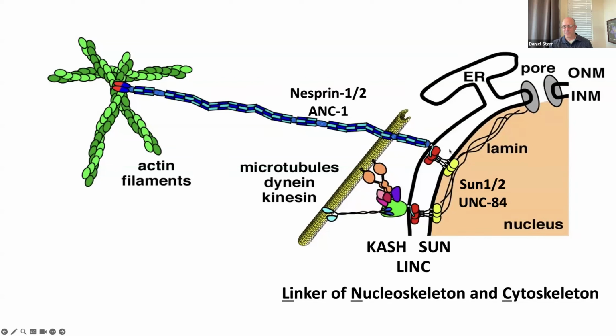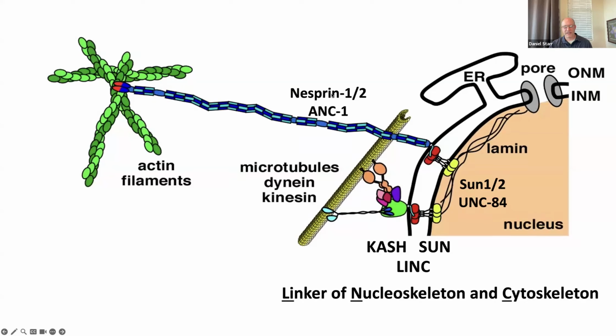How the LINC complexes work is that the SUN proteins go to the inner nuclear membrane, where they interact with lamins in the nucleoskeleton and then have a long coiled-coil domain across the space. Here, the SUN domains interact with these little 30 amino acid luminal domains called KASH peptides of the KASH proteins. The KASH proteins are known as nesprins in mammalian cells. The ones I want to focus on today are these giant KASH proteins, which are known as Nesprin 1 and Nesprin 2 in mammalian cells, ANC-1 in C. elegans, and MSP300 in flies.